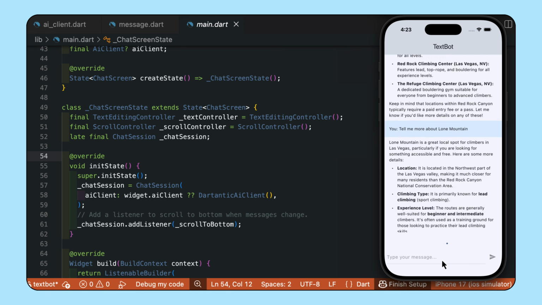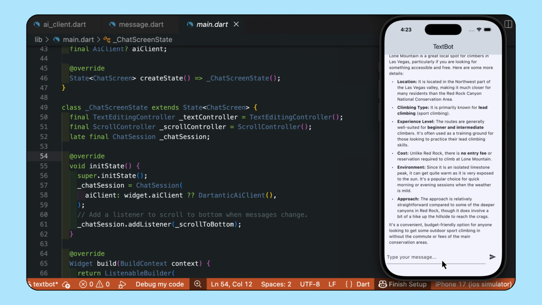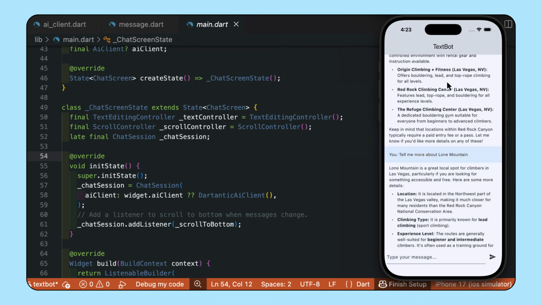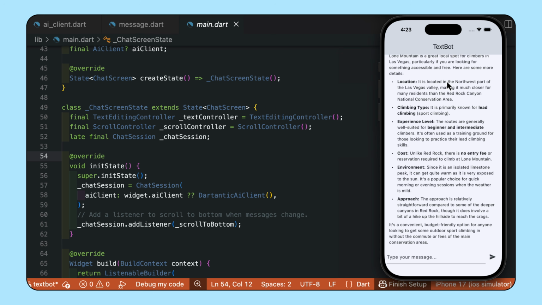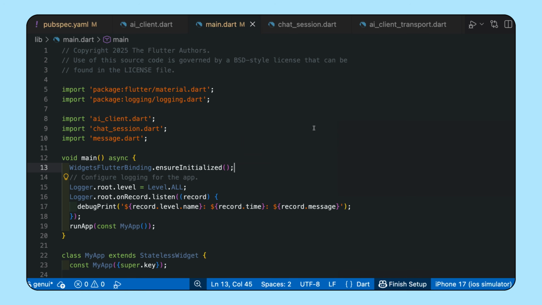Gemini's going to chew on that for a minute, and there we go. So now I get more text, right? This is probably pretty similar to apps that you've seen before. It's just a whole lot of this where it gives me a bunch of text, I respond with some text, and I can get useful information. I can have a very, very useful experience, but we can do a little bit better than this.